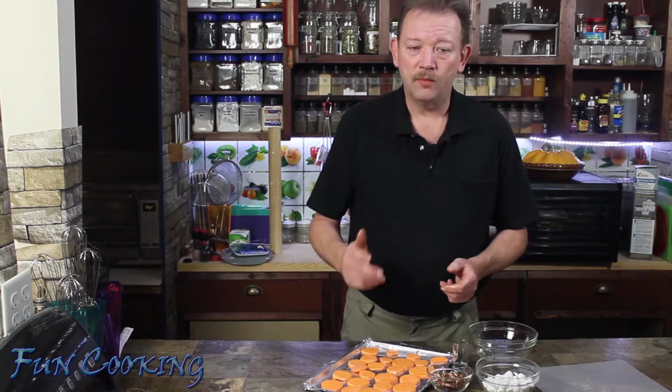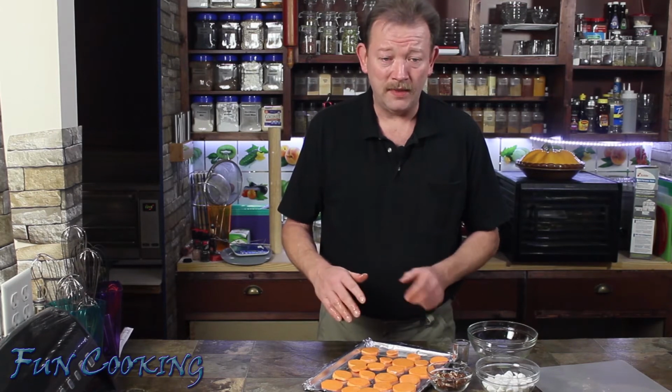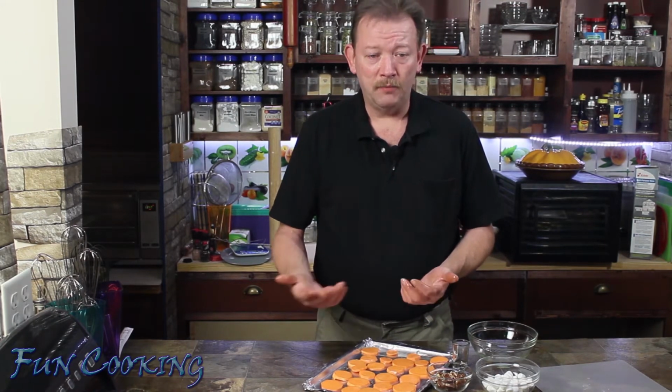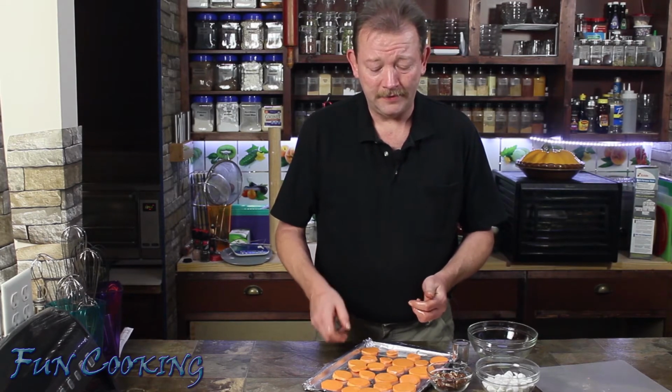So once we get this done, we're going to put them in a preheated 400-degree oven for 10 minutes. After 4 minutes, we're going to flip everything over and put it back in for another 10 minutes. At that point, I'll come back and show you the next step.